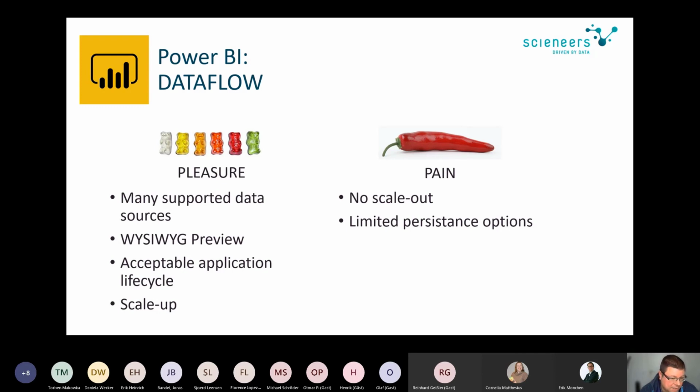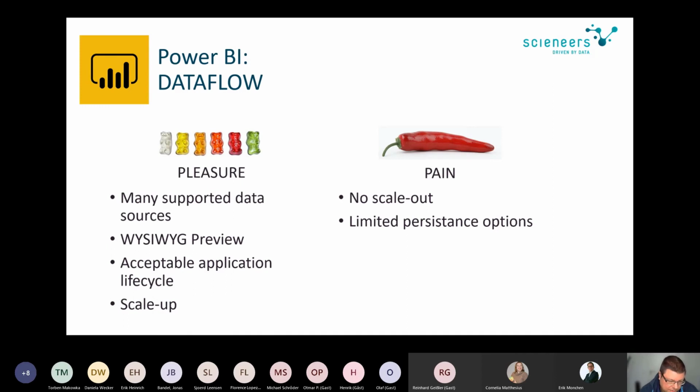As we've seen, it's also based on this M technology, and with the what you see is what you get preview. Could be pretty cool because you always see what's happening when I do this step with the data and all this stuff. But on the other hand, it can last very long if you have a lot of data, and if your data source is pretty slow.